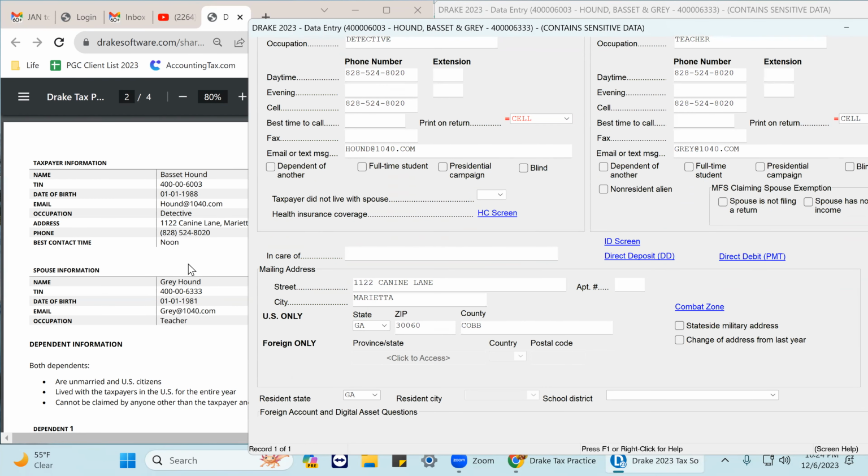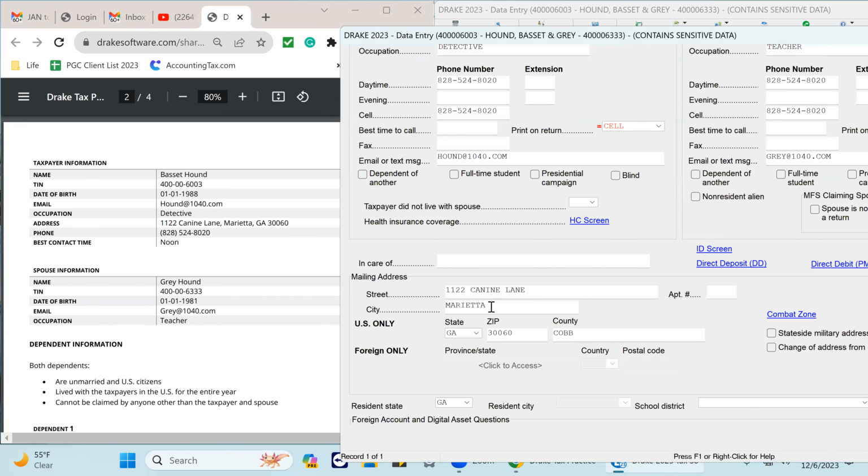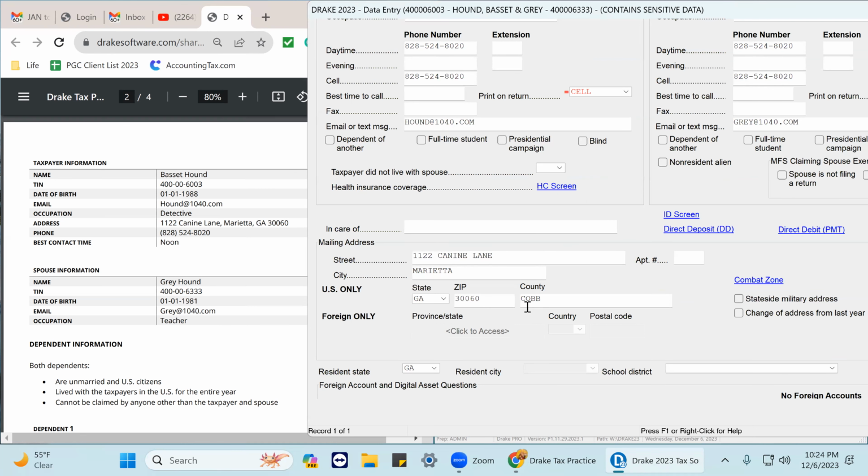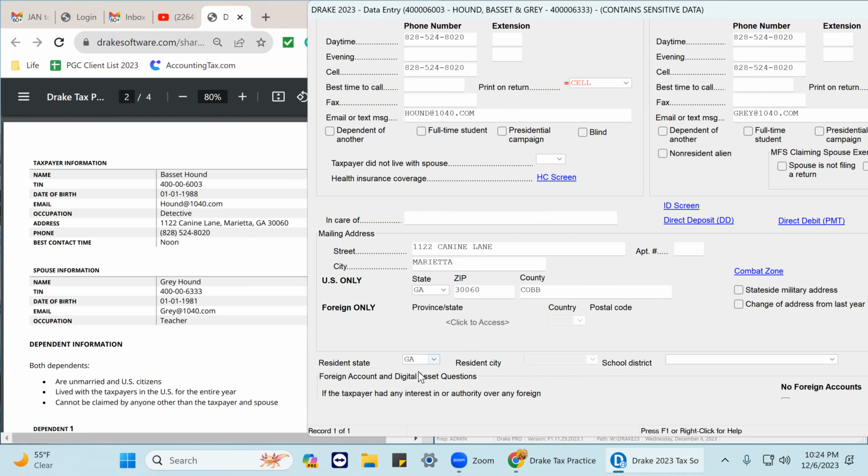Address. I think in this one, GA, we haven't changed anything. For some of the practice, I want to teach the state of California, so I changed it back to California, but in this situation, it's still the same. So we are pretty good on the top part of number one.